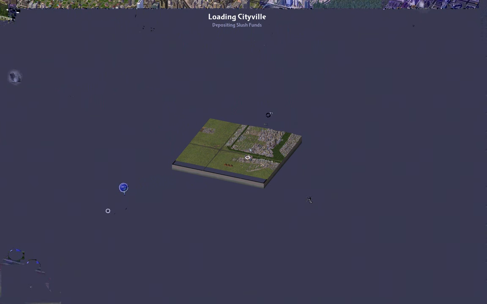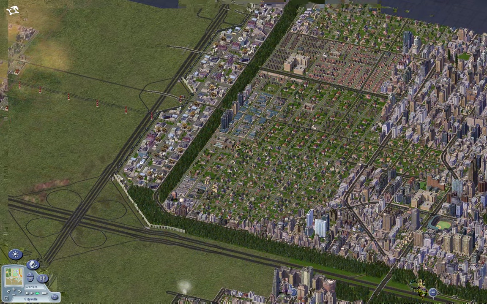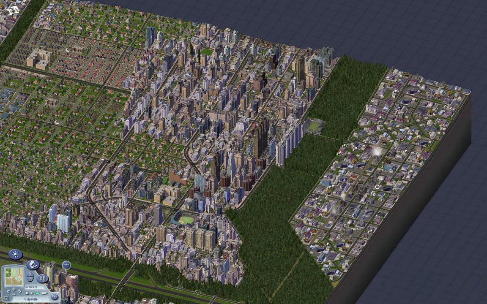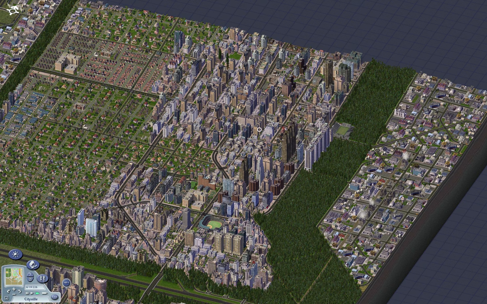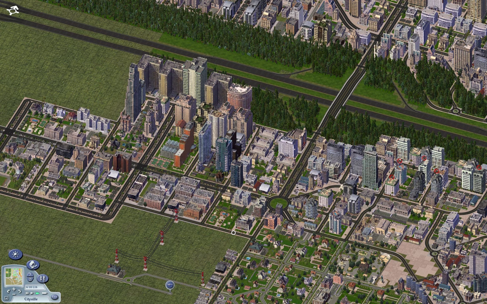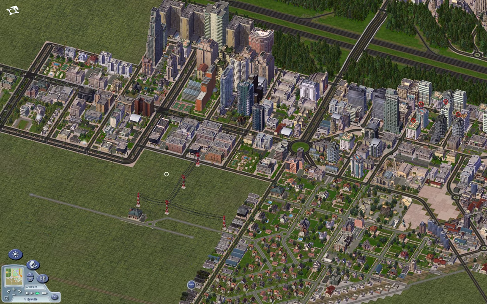So as you can see, over here I have a fair bit of density and lighter density over here. There's jobs over here. There's some jobs over here. And there's jobs over here. Some of this is commercial. So what that means is if I have residential too far away from there, the actual workers end up commuting too long to get there.